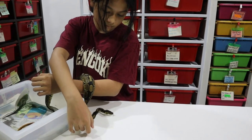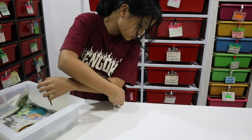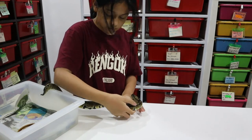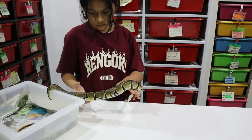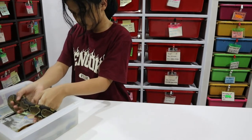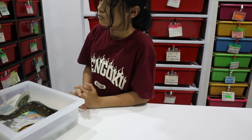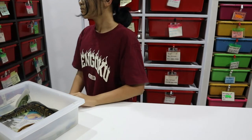Now you see he does flinch if you move towards his head. Snakes don't like that. Alright, let's cut this short and put him back into his tub. We'll let my daughter get back to her PlayStation or whatever it is that she was doing. But there you go, guys, that's a perfect demonstration of a snake that's perfectly socialized without ever having touched him.